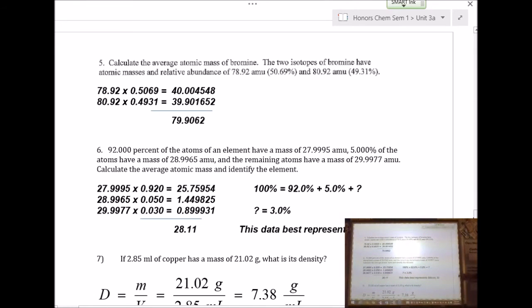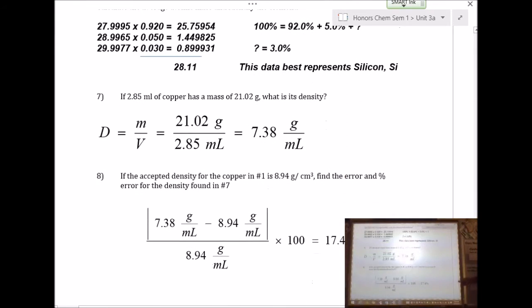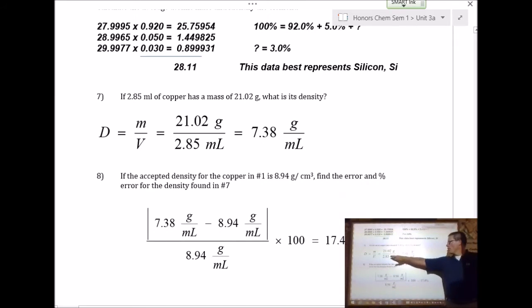And then 7 and 8, those are just visiting the good times again back in the day. So density, mass over volume. Volume, milliliters is an acceptable unit for volume. So you could have centimeters cubed, milliliters. I've even seen it in liters. So as long as it doesn't specify a unit, this is good enough.